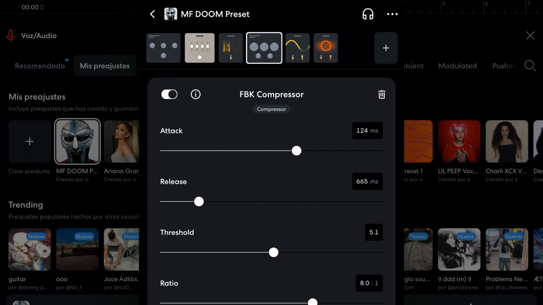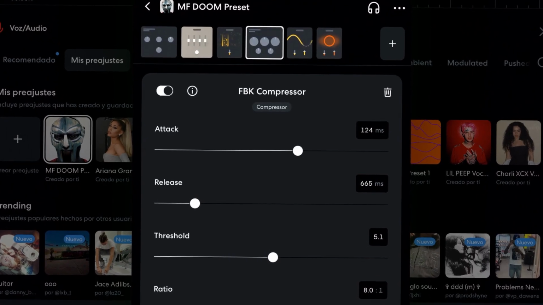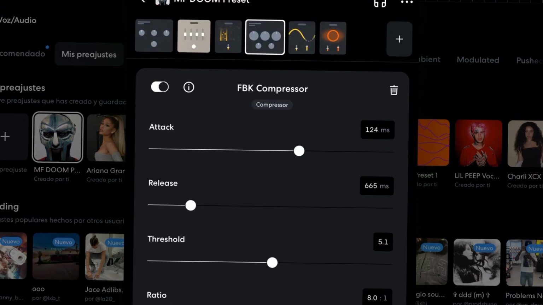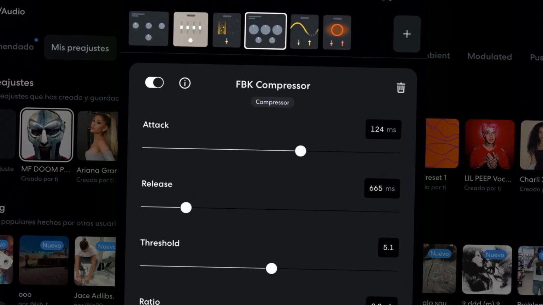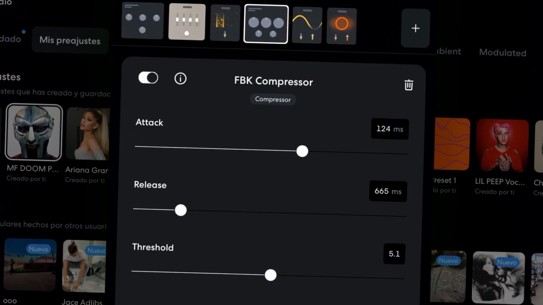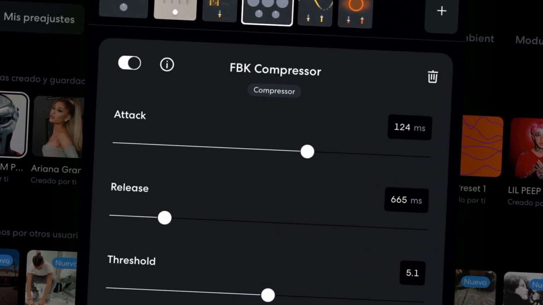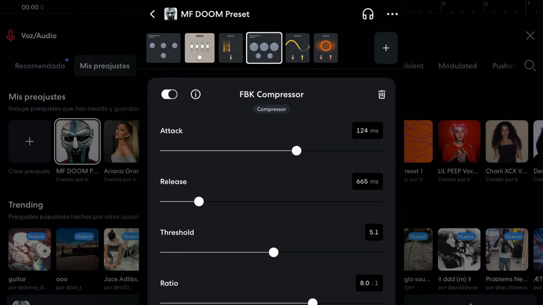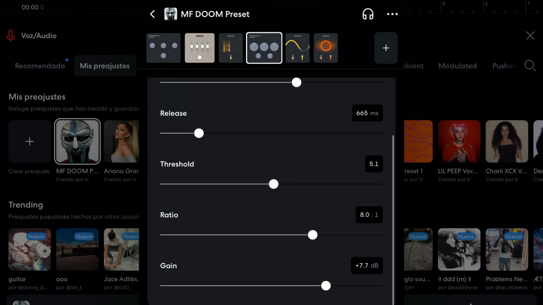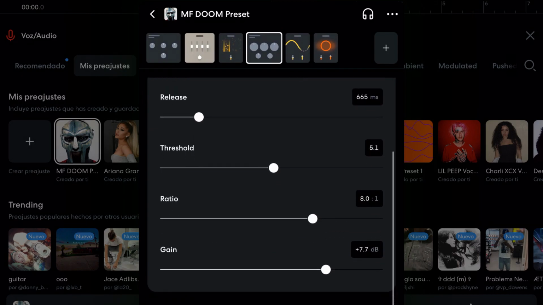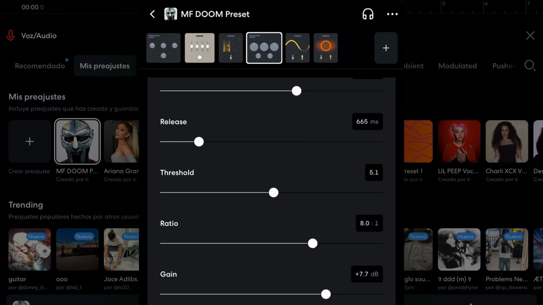And the reason why is you have that first sort of transient impact of when you first start speaking, so that puff sound, but with the attack taking longer to respond, it actually levels out the tail end of that transient, so it stays around the same volume throughout, as opposed to attacking the transient, which just lowers it down to the same thing as everything else. And then the release, I had it shorter than before, put the threshold at 5.1 with a ratio of 8:1, and I added a makeup gain of 8 decibels.